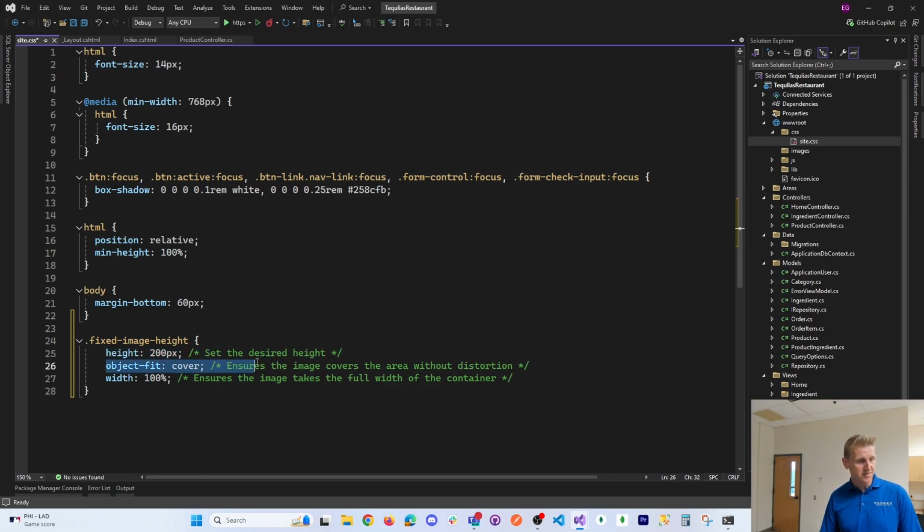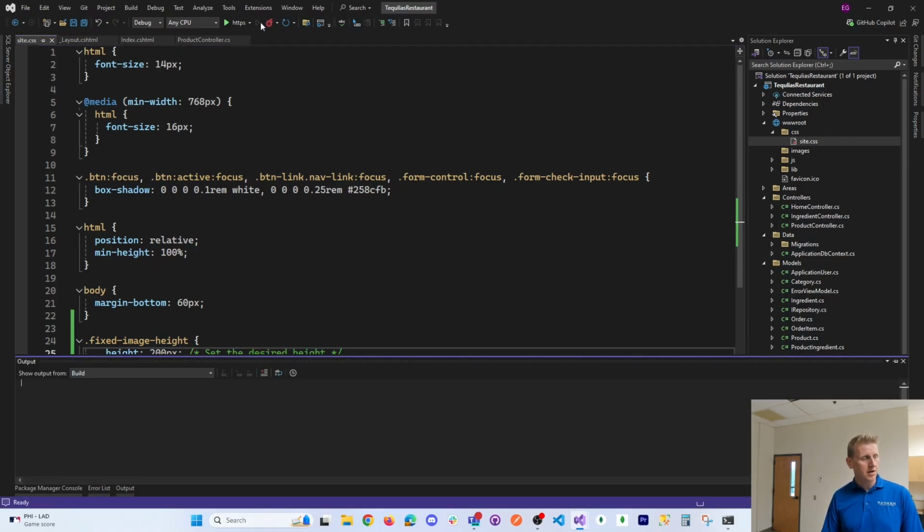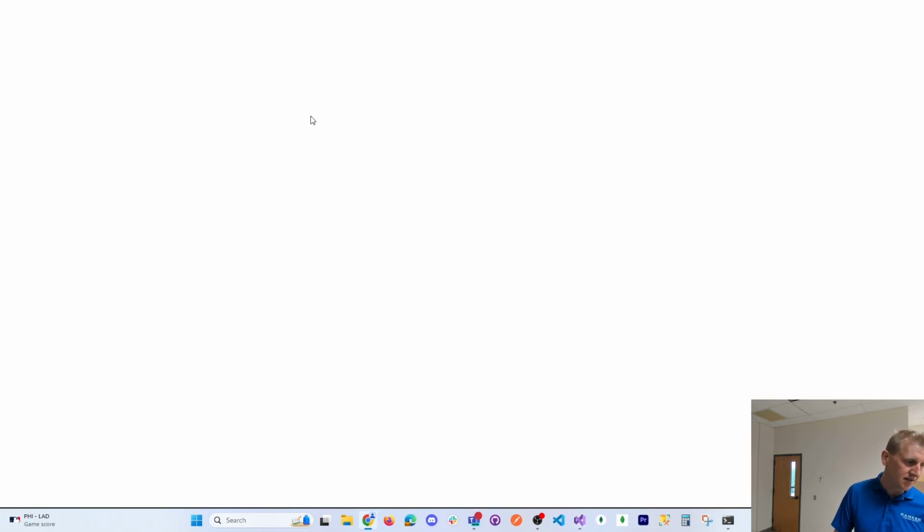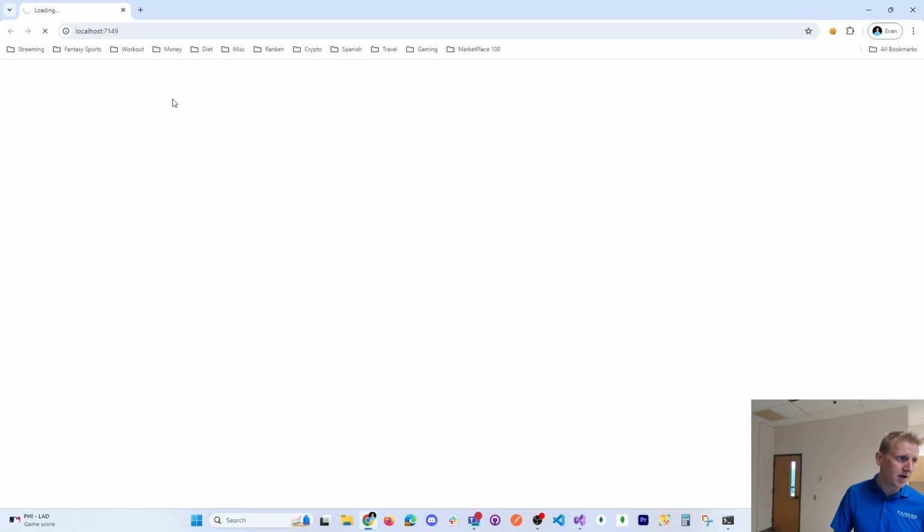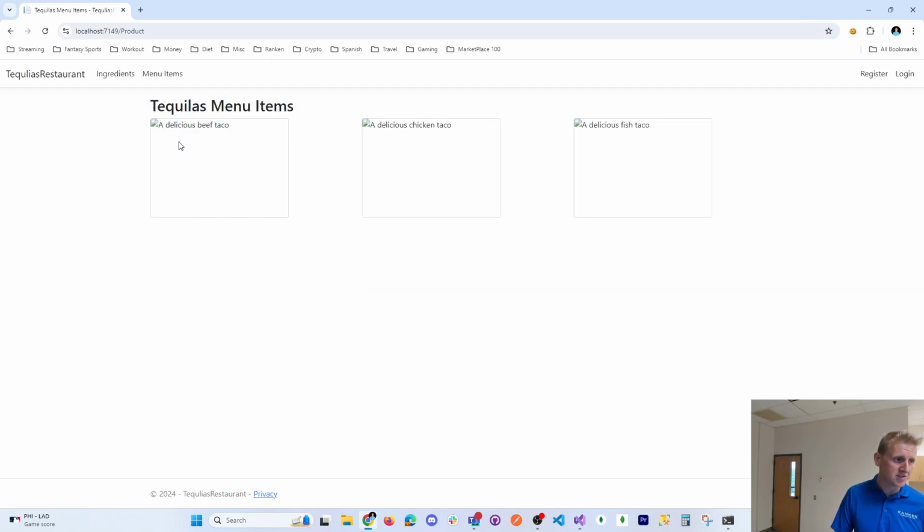Object fit covers ensures the image covers the area without distortion, and width 100%. So it's the full width and covers the whole space, 200 pixels height. And again, we got some template images right now, some placeholders, I should say. Getting somewhere.